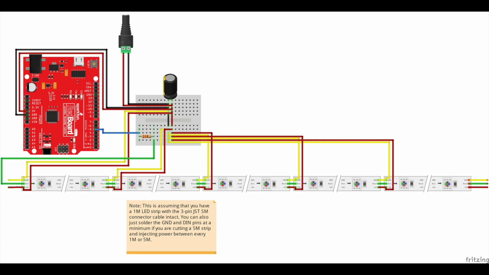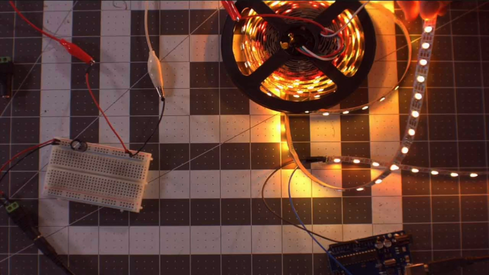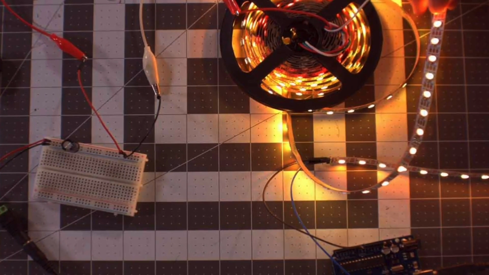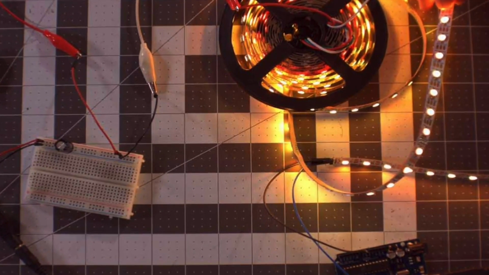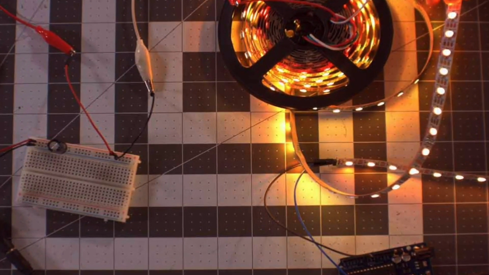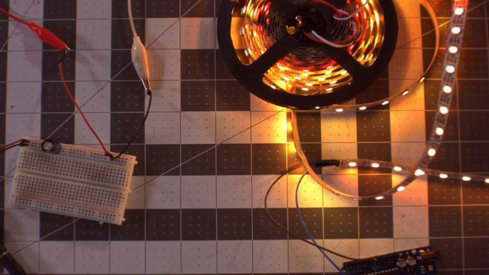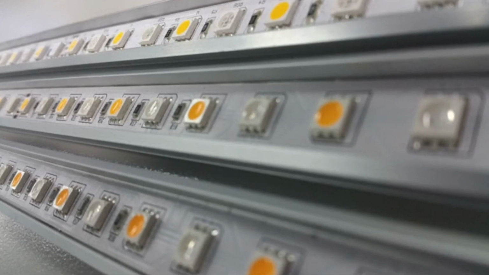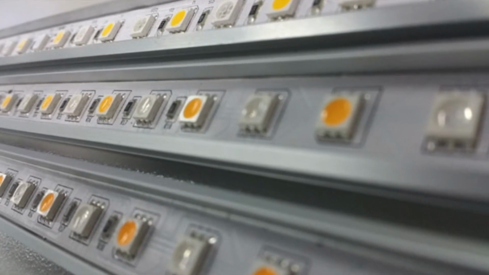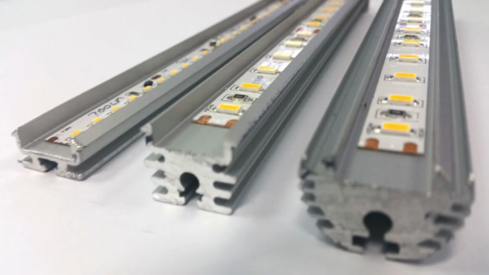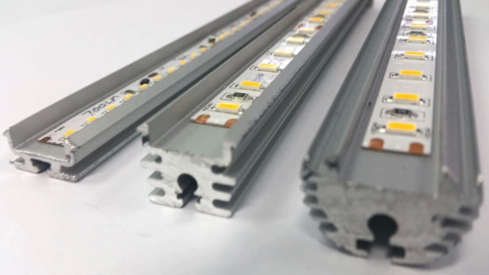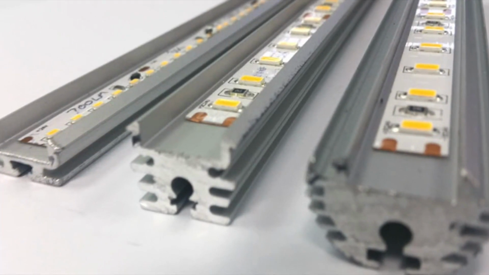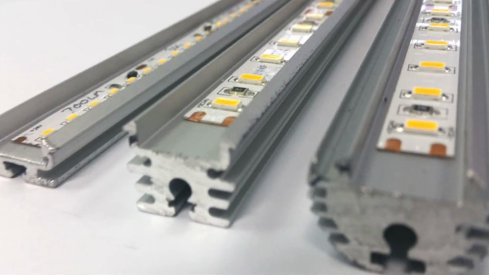Otherwise, interference in ground loops can cause unpredictable color errors, which we call data noise, along your strip. Just ensure that your Arduino's ground pin and all the ground pins from the power supplies are tied together as you install. Heat control is also a factor in a successful LED installation. Where possible, attaching your LEDs to aluminum channel or another metal, usually with double-sided thermal tape, will extend the lifetime of your LEDs and prevent failures due to heat buildup.